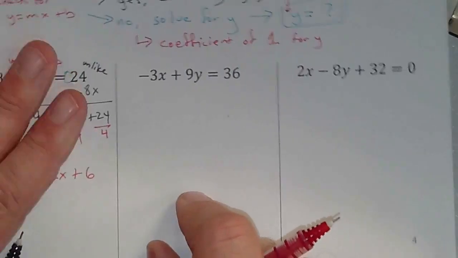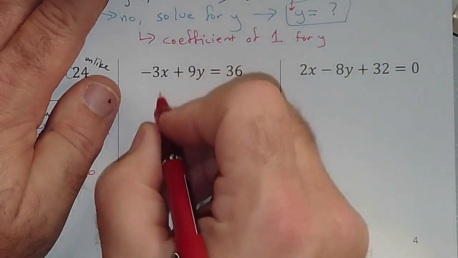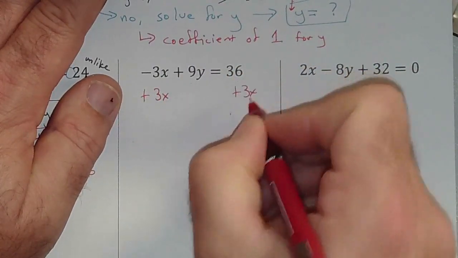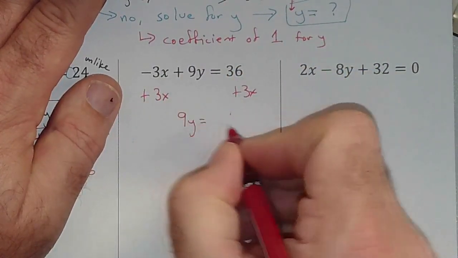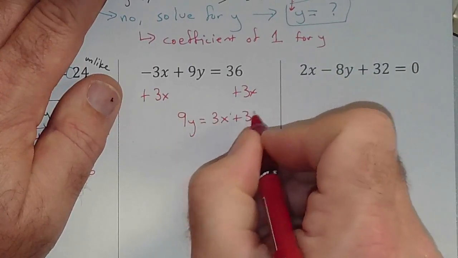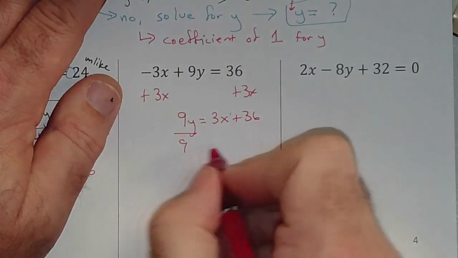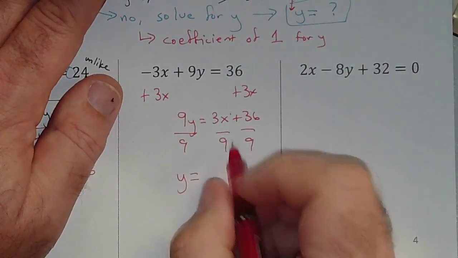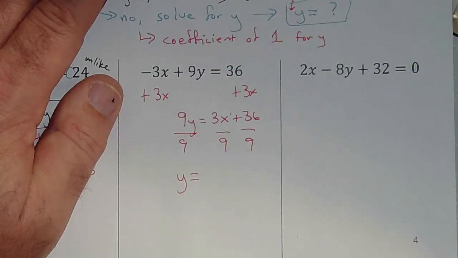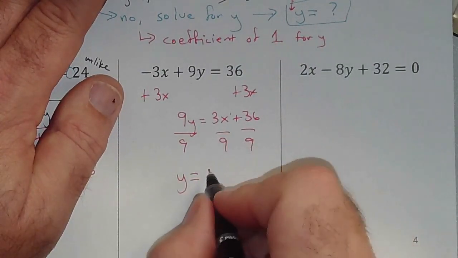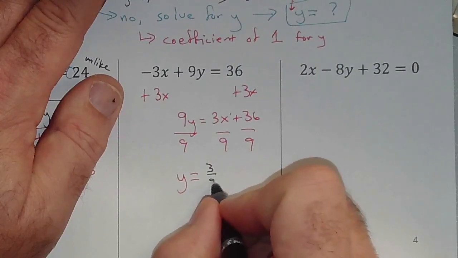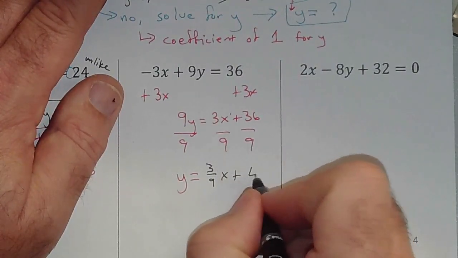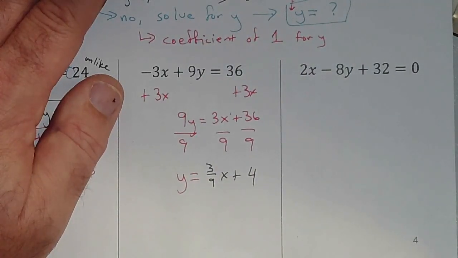Let's look at the middle one. Let's move that x term away because it's over here with the y. We don't want it there. Leaving us 9y equals 3x plus 36. We need 1y, not 9y. Uh-oh, what's going on here? Well, I can just write it as a fraction: 3/9 x plus how many 9s in 36? 4. Okay, good.